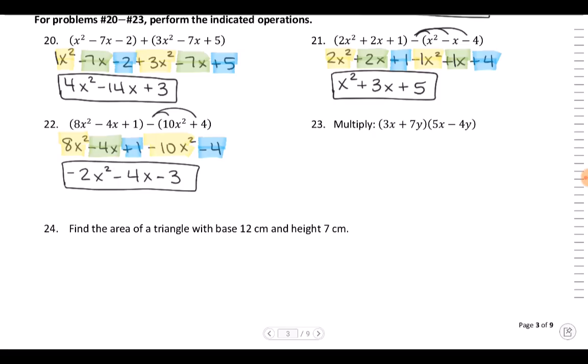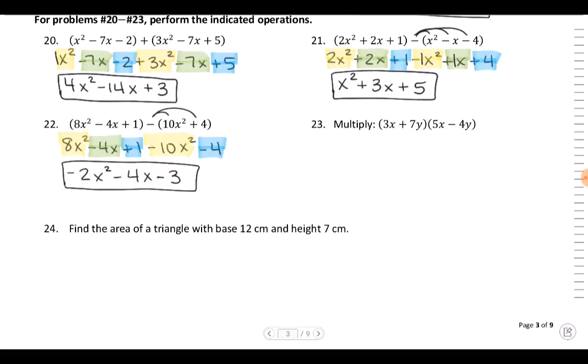Okay, on number 23, we are multiplying, and you have a choice for multiplication. There are several options that I showed my students: you can FOIL it, you can use the boxes, or you can use a vertical setup if you like, or you can use the distributive property. So there are 4 ways that I showed how to multiply two binomials like this. So I will see what I can demonstrate here. I think the majority of my students really liked the distributive property. And so that's kind of what we went with.